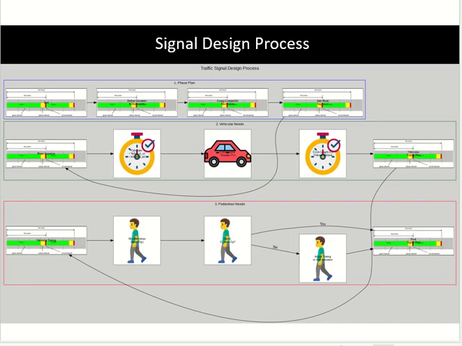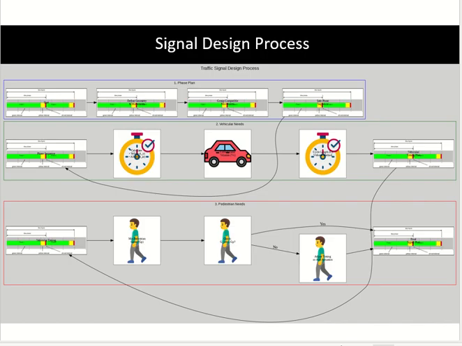So you need to decide that because there can be multiple combinations. I just told you there can be different combinations. You can have straight and left, you can have two straights, you can have two lefts, and so on and so forth. Then, once you have decided the phasing plan, on the basis of the movement in each phase, you calculate the timing required to move from this phase.